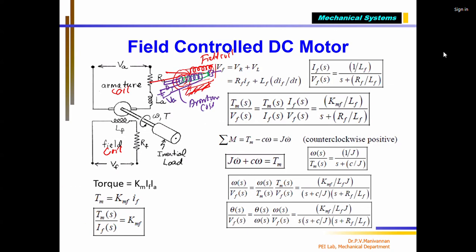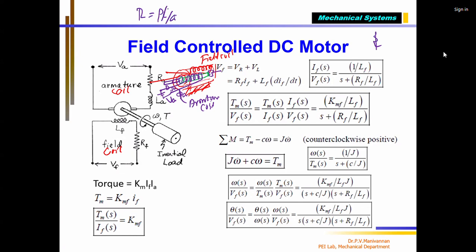There is a current flowing, IA. Then because of that there is a magnetic flux phi A. You know that in an electrical circuit, according to Ampere's law, when current flows through a conductor, if there is a high amount of current, a magnetic field will be created. That is proportional to current. But current is proportional to voltage. For a given voltage, how much current will flow? We know that for a wire, R equals rho L by A, where L is the length of the wire, rho is the resistivity, and A is the cross-sectional area.